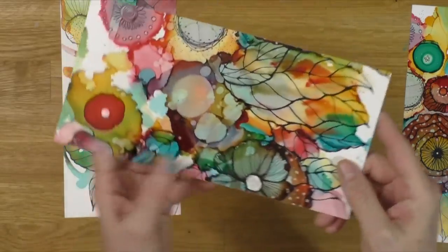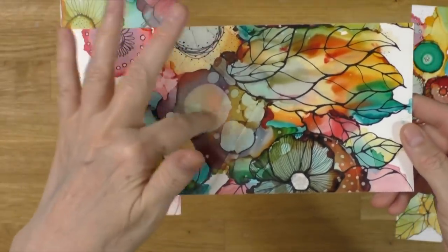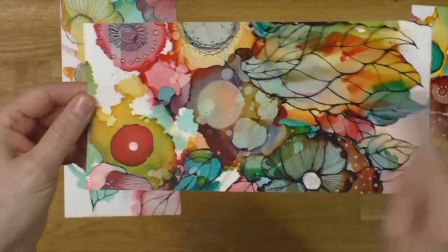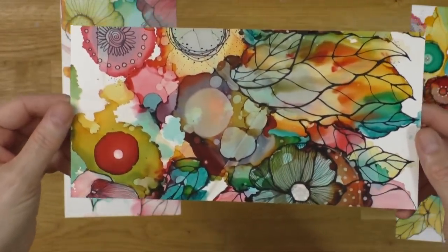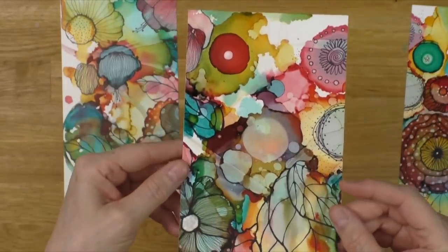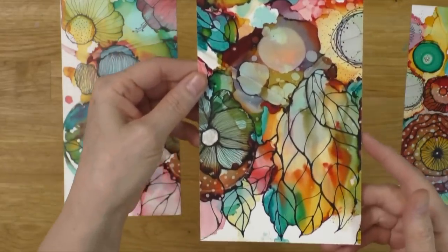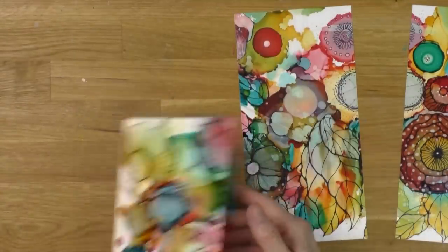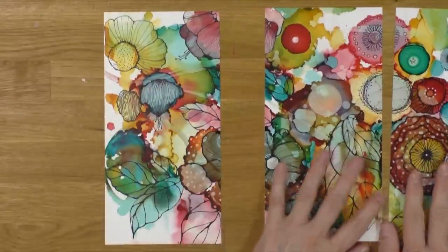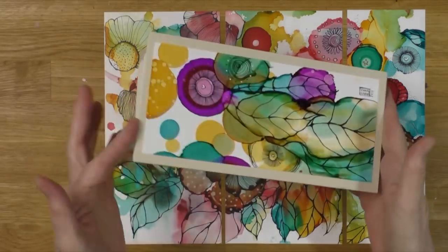I like the leaves on this, but maybe I should finish off. Maybe I should doodle inside these three circles. But for now, I wasn't quite sure how to handle them, so I just left them on their own. This looks like an avocado. But yeah, this one is by far my favorite. I really like it. So this is definitely going to find its way onto a notebook, a traveler's notebook size booklet.